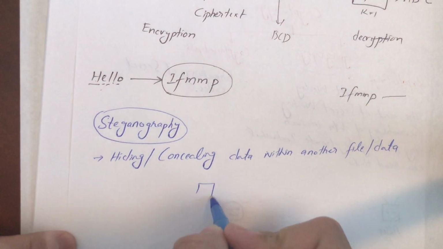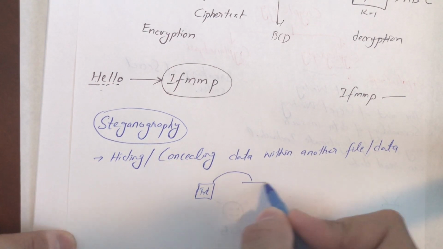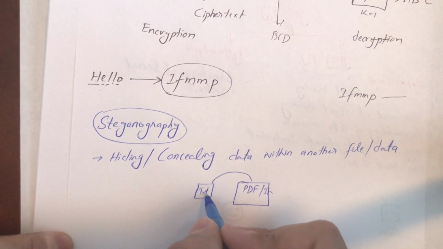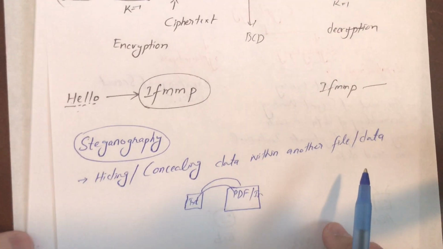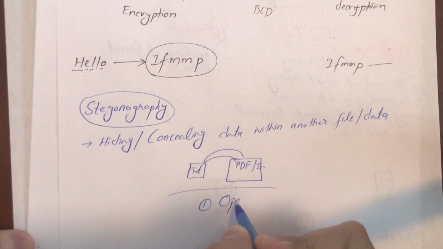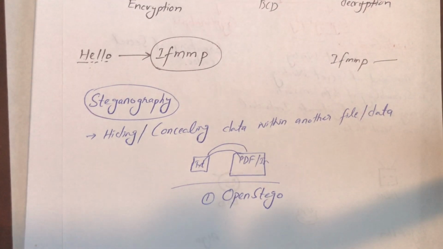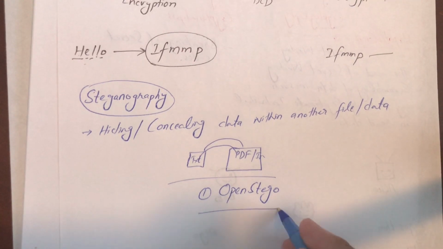For example, this is a text file. Let's say this is my text file. It's a very secret file. I just want to hide this file in a PDF file, or maybe it could be an image. So if you hide a text file or a PDF file within another PDF or another image, this process is called steganography. The receiver has to have the same tool and same strategies in order to recover that particular message. That is steganography. We will use a tool called OpenStego in our lab, so please stay tuned, and I will upload the video for the lab as well, so you can actually see how exactly it works. We'll talk about OpenStego as well.